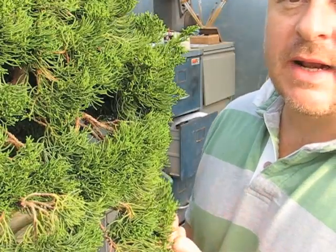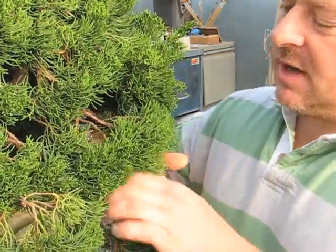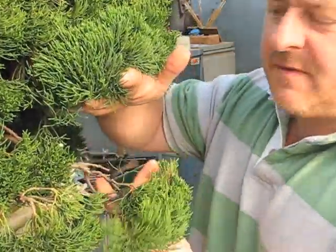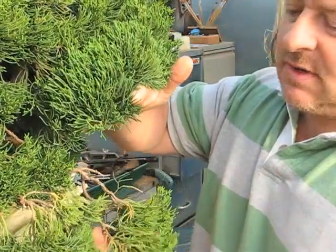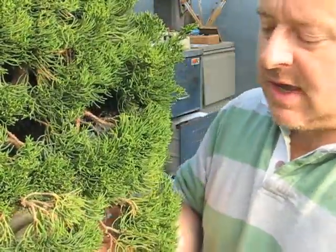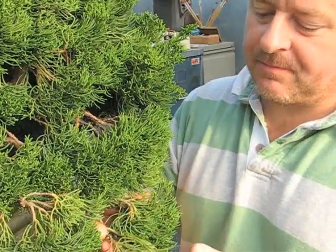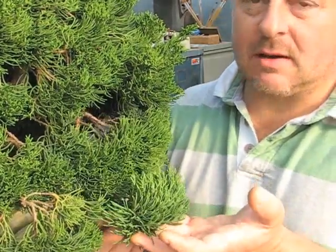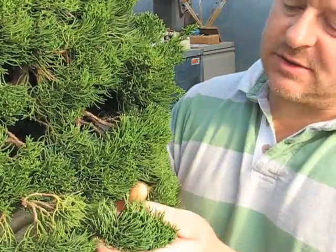Because this tree has been neglected for so long, the foliage has been allowed to grow largely unpruned, and as you can see here, we've got some very long, very thin branches that are really no longer supporting themselves. As the weight of the foliage on the end has increased, the branch has begun to sink, and then the ends have turned themselves up, so that gives us quite a unique challenge in dealing with this material.